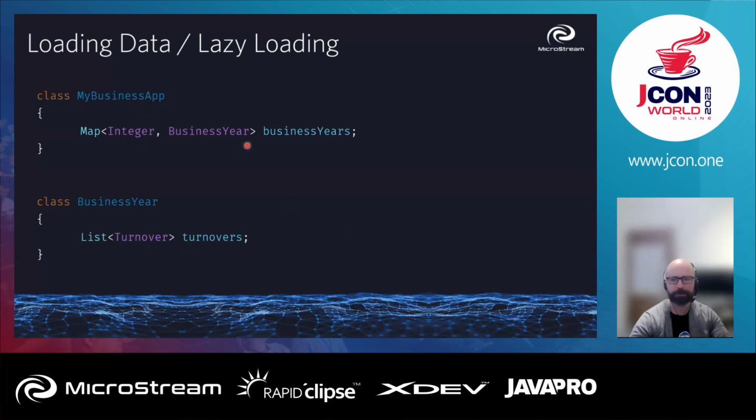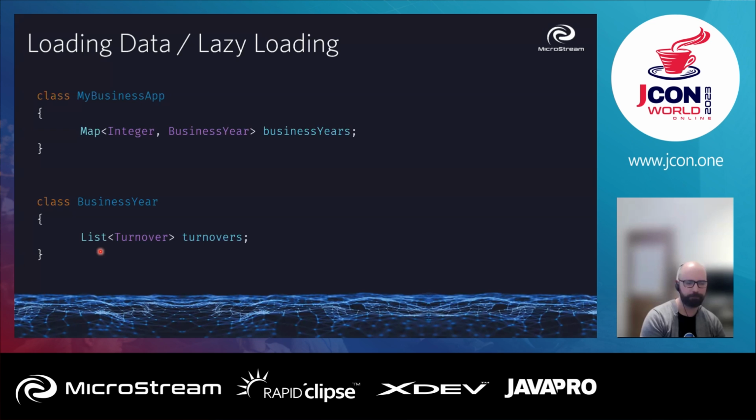During the initialization, the root instance would be loaded. From there is a hash map with all business years, each with its own list of all turnovers. So for all years, let's say we have 20 years with 1 million sales, that makes 20 million entities, which are pumped directly into the RAM at the start. And it doesn't matter if someone needs it or not. We don't want it that way. We just didn't partition our model just to load everything anyway.